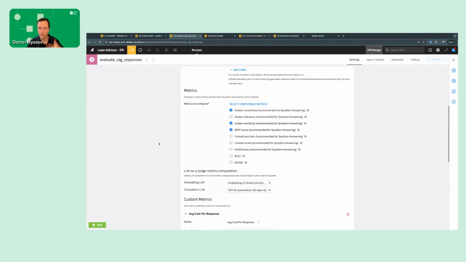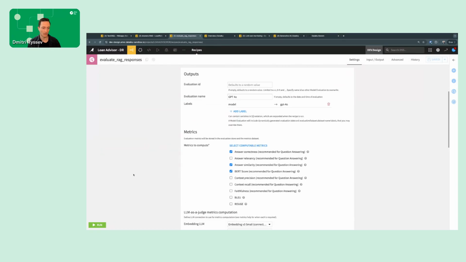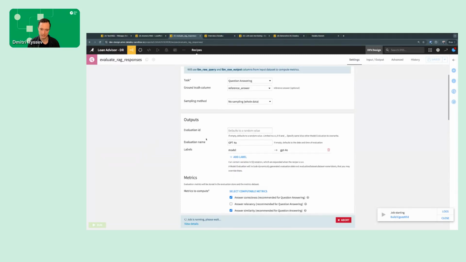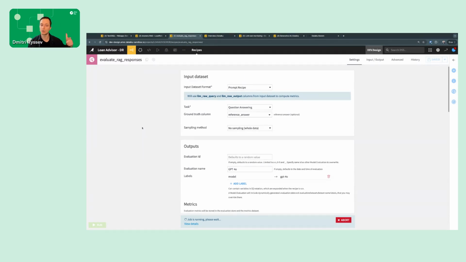You can standardize off of them for your particular use case, because again, some LLMs are better for some use cases, some are better for others. As Chad has described, there's not one model that's perfect for every use case, and it is often a comparison and a trade-off between performance and cost. But if I run this recipe, which I have pointed to GPT-4o, I'm going to be able to do a comparison between how GPT-4o did versus other models that I've also applied to my standard set of questions. And so now I'm going to be able to run a more cohesive comparison between all of these different LLMs.